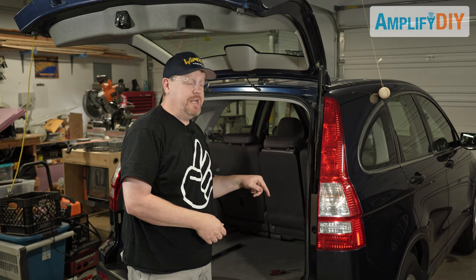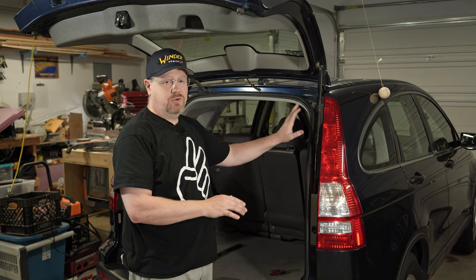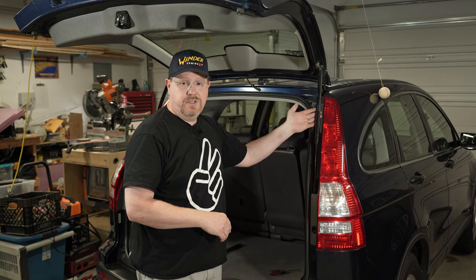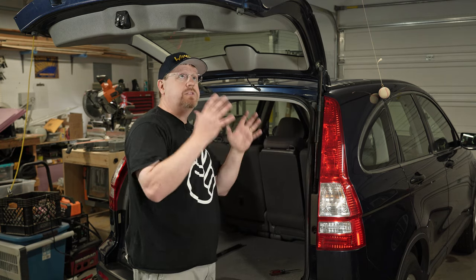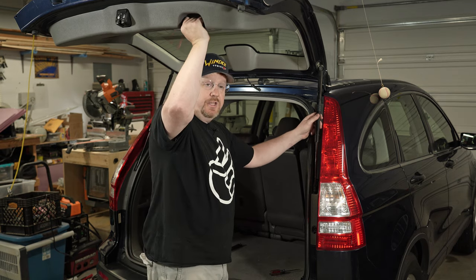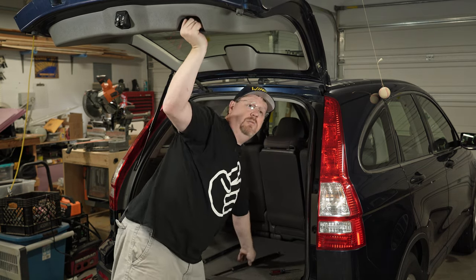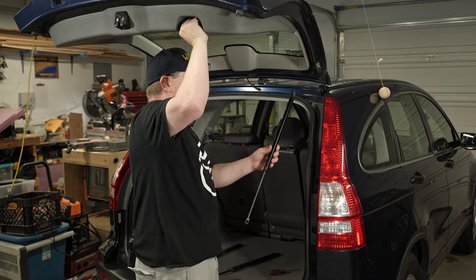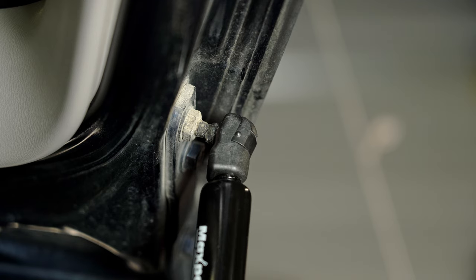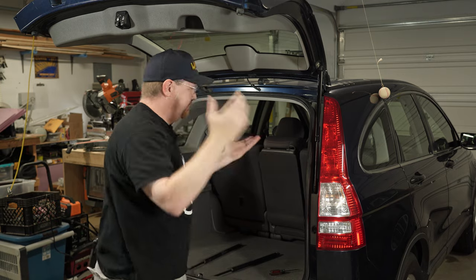Alright, with the clips released we're now ready to replace this strut — but before you do, a quick word of caution: even though these struts are old and tired, they are still helping to hold up this door that's right above my head. So as soon as I pull this strut out, this door might try and come down on me. I'm gonna stand under the door and hold it up with one hand, and while I support it I'm actually gonna push up a little bit to remove the tension off of this strut. It just pulls right off of those little mounting balls, and the new strut just clips right in. You don't need to adjust anything, you don't need to release any clips — just pull it onto that ball both at the top and at the bottom, and we're done.